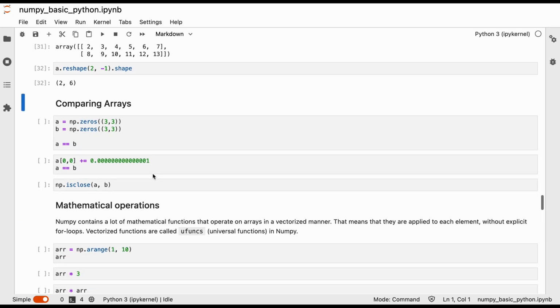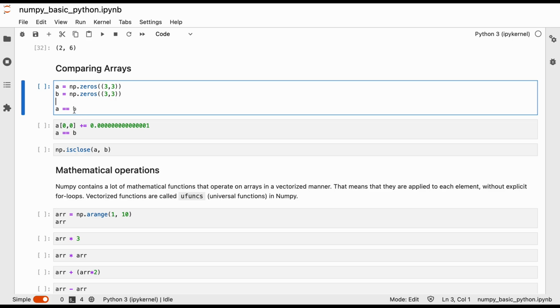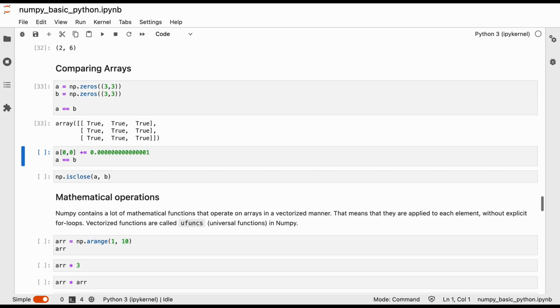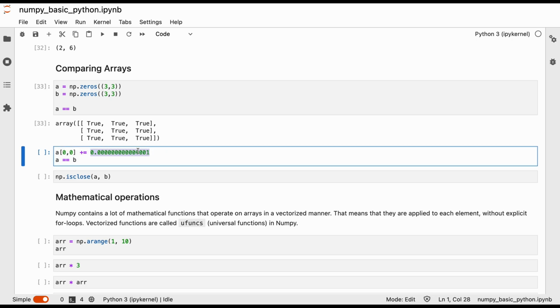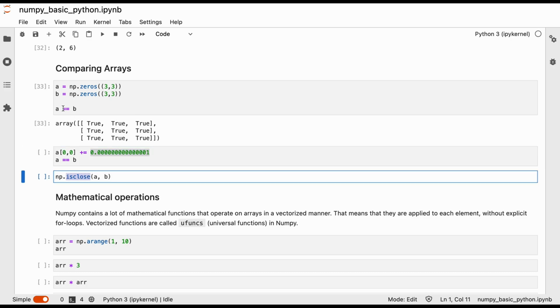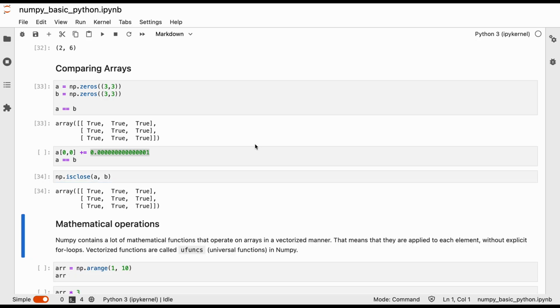Okay, now on to comparing arrays. This is very simple. We can just use the == sign, and that will give us an element-wise comparison. Because we're often using floats in our calculations, it can happen that our values are sometimes a little bit off. So the result of our calculation might not be exactly 2, but 2 plus this very, very small value here. And of course, we know that they're still equal, but NumPy does not know. Only if we use the isclose function. So instead of using the == sign, we use np.isclose. And that way we don't have to care about float calculations being a little bit inaccurate.